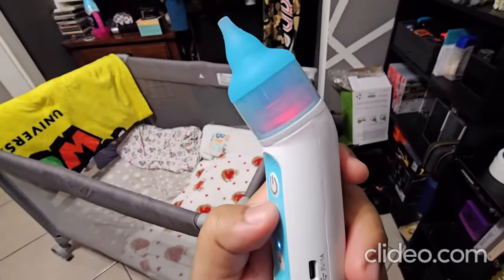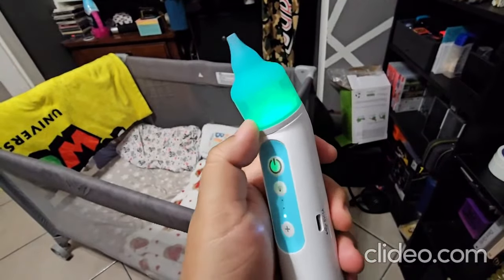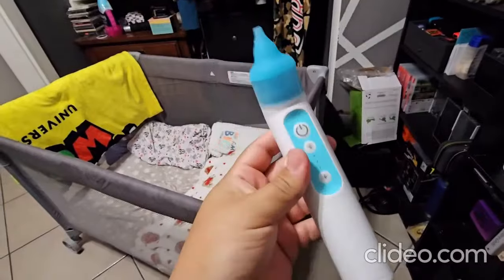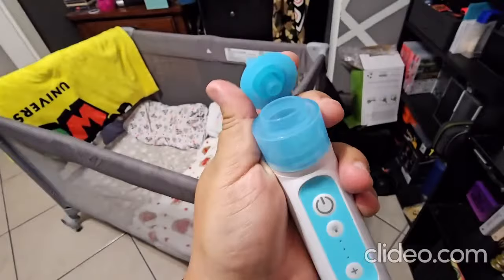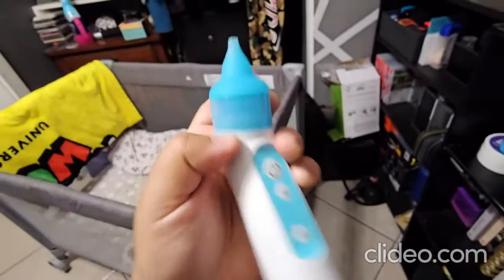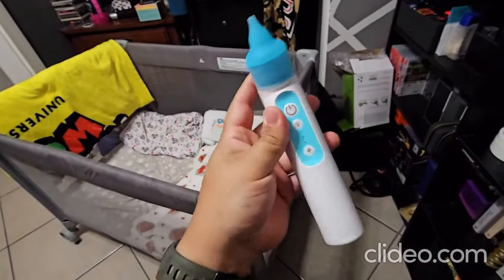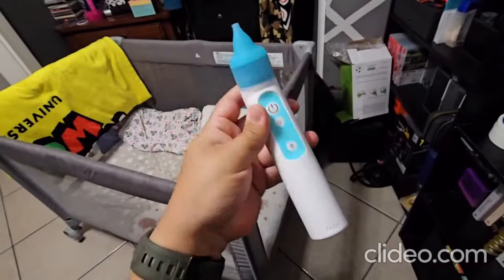It also has a little light, so if you're doing it in the middle of the night, when it's dark, you can see. Maybe you can distract your kid with it too. It's a really cool product, a lot easier than the other Frida product they have to get the boogers out. Then you take this off, wash it out, rinse out the whole little piece right here, get all that nasty stuff out, put it back on, and you're good to go again. It charges by USB-C, super easy. So if you already have a USB-C charger around, you can charge it up and have it ready to go. Highly recommend, instead of the other little old school tube suctioning with your mouth, this is a lot easier.